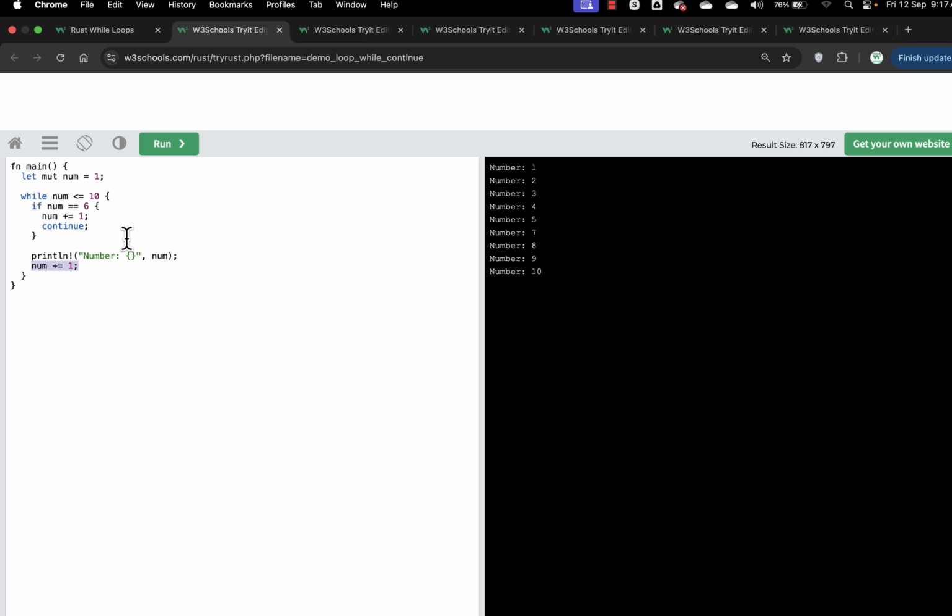So as long as it runs, it will add 1 to it: 1, 2, 3, 4, 5. But at a certain spot, we say, if num becomes 6, for some reason we want to skip this beat. So if the value of num is 6, num plus 1, do the increment. We are ensuring that it does the increment. However, we are using continue. What continue does, instead of breaking like a break statement, is go back to the main loop statement. From here the control moves back to the while and it skips the remaining statements.